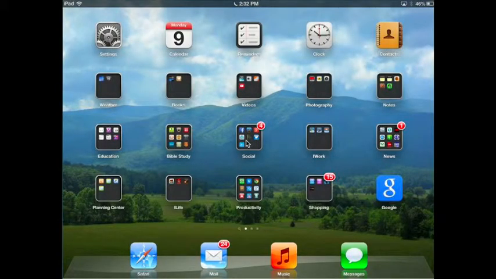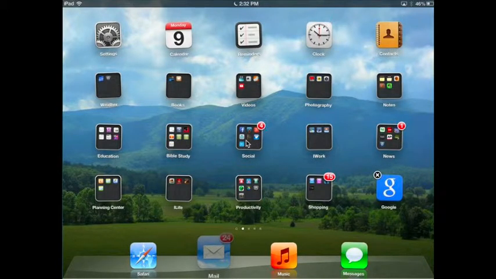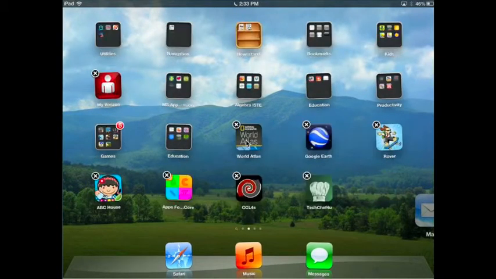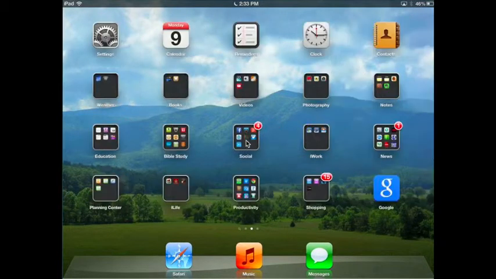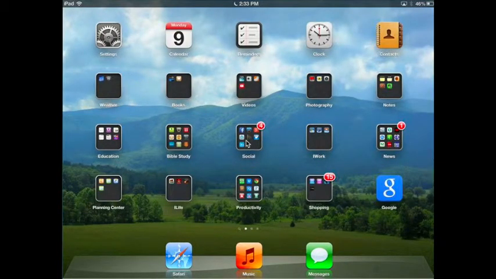So, one of the better options might be to take this Mail icon for that day and bury it somewhere. If you just hold it down, maybe on a second page, you can bury it under something like a folder titled Bookmarks. Now, that's totally up to you, but at least it's not on that main screen.